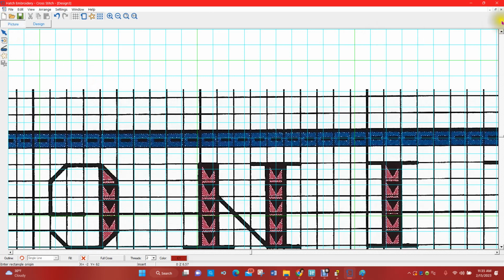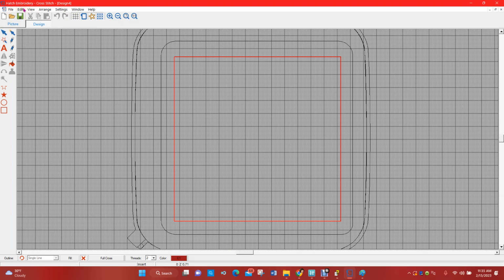I'm just going to go ahead and hit my piece of paper in the upper left-hand corner to start off with a new project. This is the default, remember. It's going to come up with the last hoop that I actually used. I think it does that every time. I could be mistaken about that.